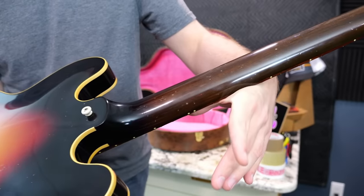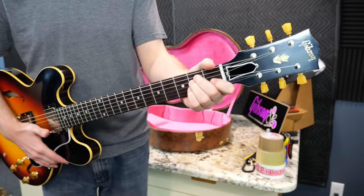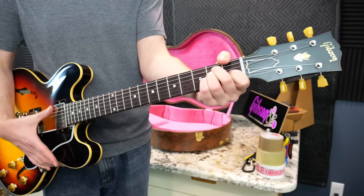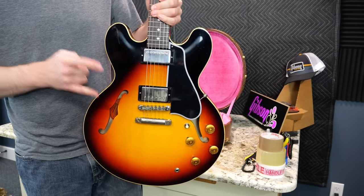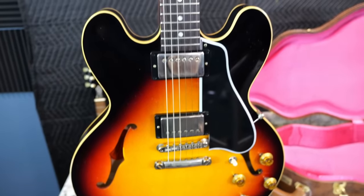Now, the other reason why you go to the custom shop for stuff like this is neck profiles. Like, holy cow, this neck is chunky. I have never played a baseball bat 335 before, so I'm amped for this. But besides the limited edition standpoint, what other reissue specs can we expect on these?